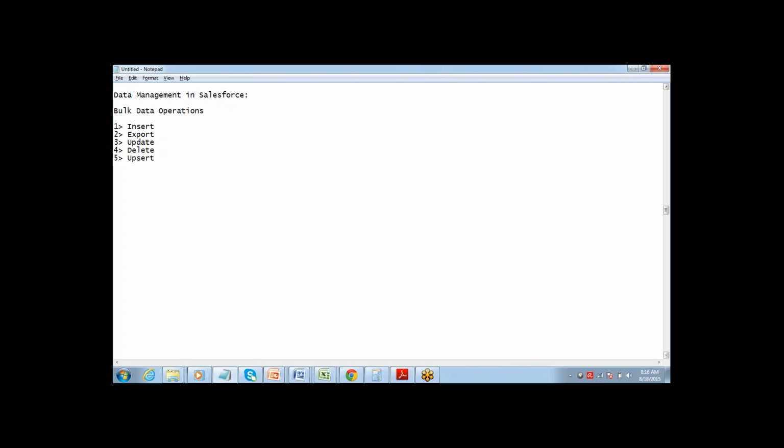All right. So while we are talking about this data management or bulk data, we are in fact talking about two platforms. One will be my Salesforce, the other will be the Excel spreadsheet into which the data is being exported or from which the data is being inserted into the Salesforce database, right? So the logic is pretty simple. You have two things.